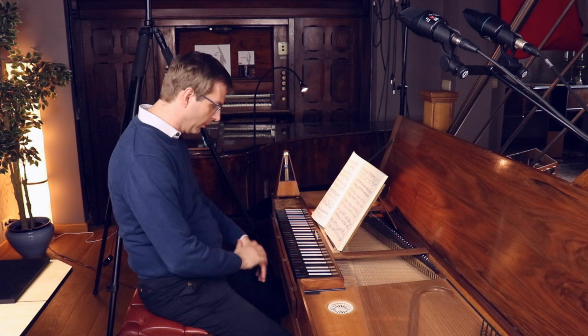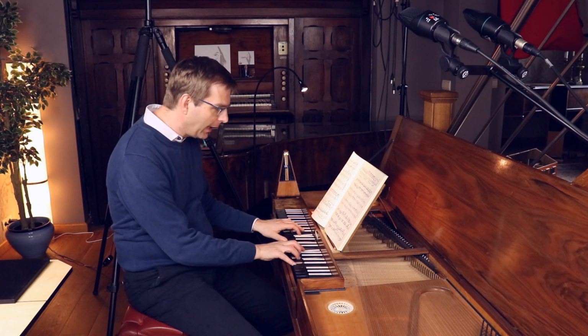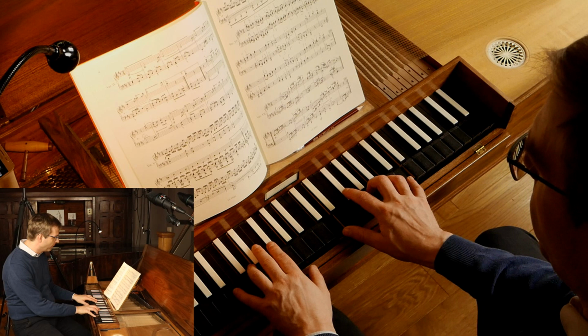The action of this piano is unbelievably precise. Joris did a hell of a job. You'll have to wait for me to share that piano, but once we do that, I'm sure you will be as happy as I am now. But I haven't played the clavichord, and I need to adjust a little bit to that. Let's start.